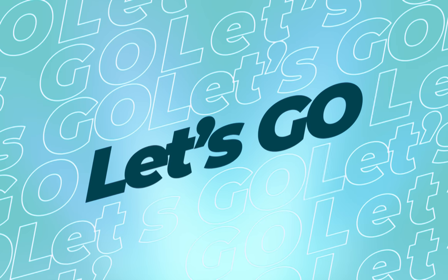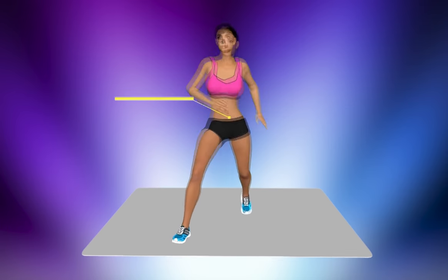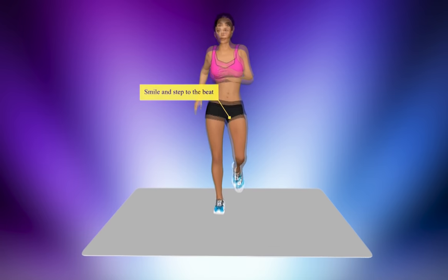Let's start our workout. Smile and step to the beat.